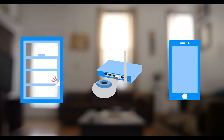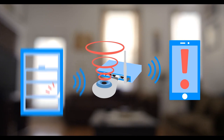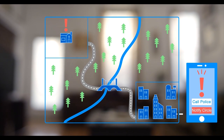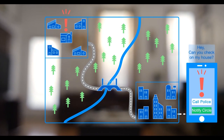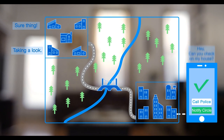When there's an intrusion, Corner lets out a loud siren and your phone receives a notification, instantly letting you call the police or message your security circle, a list of friends, family, and neighbors who can check on your home. It's your own neighborhood watch right from your phone.